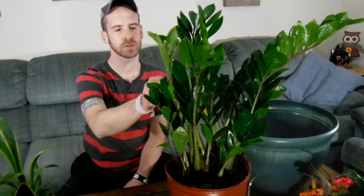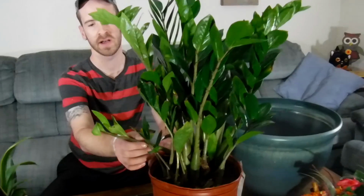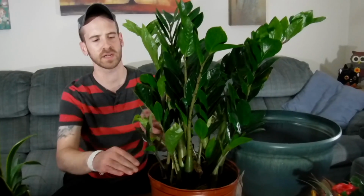And this is actually a rescue plant. I don't know if you can tell, but it's got some lanky growth on the sides. A lot of stems have dropped a bunch of leaves. There's a bunch of browning going on, and the soil is super saturated. Now these plants are from the tropical areas of about Eastern Africa, I believe. That's not good. So they do not like to have wet feet.